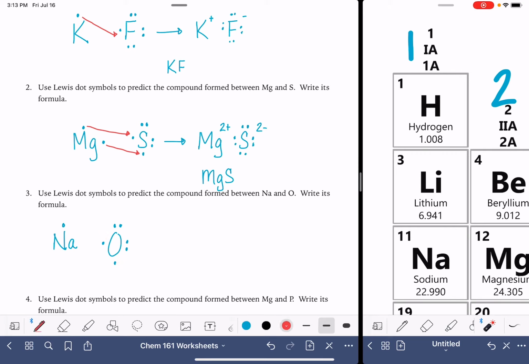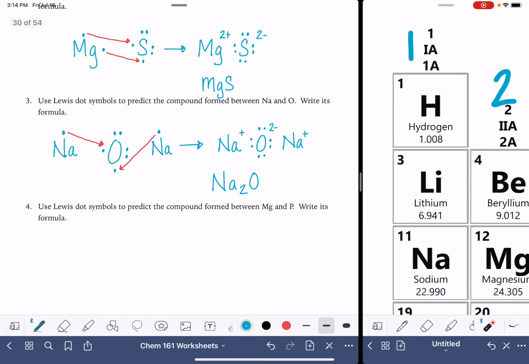Now the sodium is only capable of giving 1 electron to the oxygen, even though oxygen wants 2. That's okay. In a situation like this, we're not restricted to just 1 of each type of element. So we could bring in a 2nd sodium atom if we wanted. We could even bring in a 3rd if we needed it. And this is going to give us a sodium cation, a positively charged ion, an oxide anion, so that oxygen now has 8 electrons, it has a 2- charge, and then there's that other sodium cation as well. 2 sodium ions, so that needs to be Na2 with the oxide ion, Na2O.